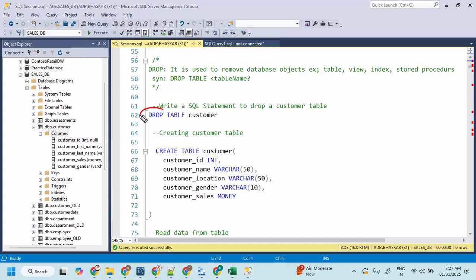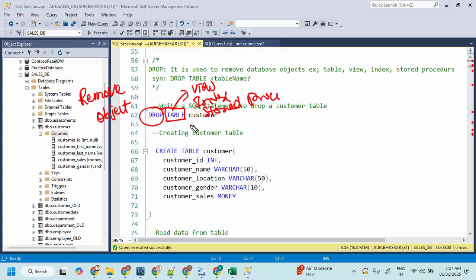Drop is used to remove an object. So what type of object? If you want to remove a table, you specify a table here. Here you can have a view if you want to drop a view. If you want to drop an index, you can specify an index. Or if you want to drop a stored procedure, you can drop a stored procedure. That object may be a table, a view, or any object from the database.